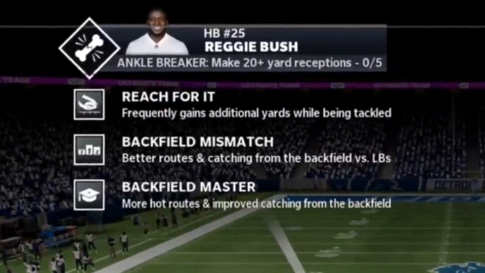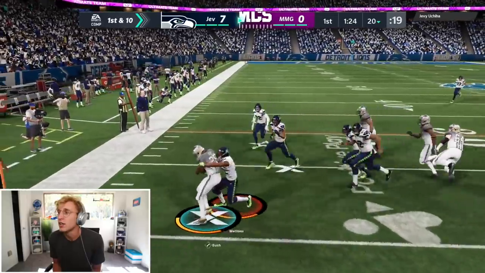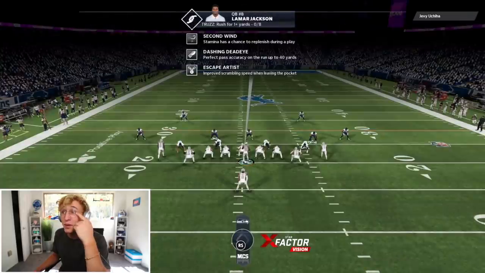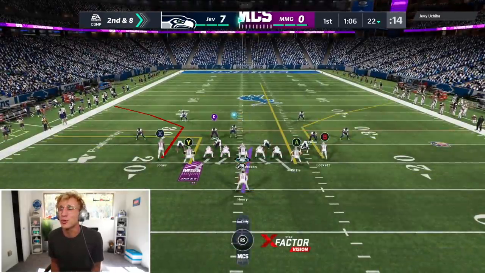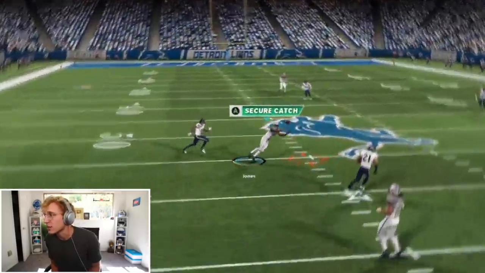Reach for it, backfield mismatch, and backfield master. Oh, wait a second. Am I an idiot? Doesn't backfield master also give me better catching? Oh, he's already out. Hold up. I might have just doubled up abilities. I'll check that in a second. I'm gonna throw that to X. He's kind of open. Ooh.